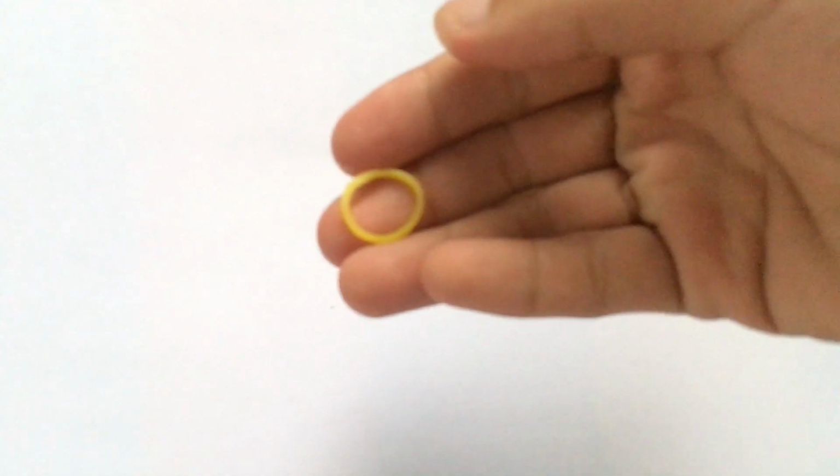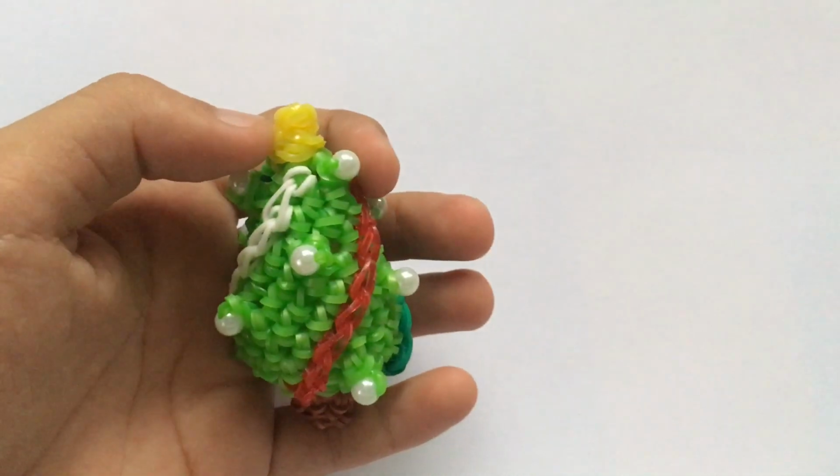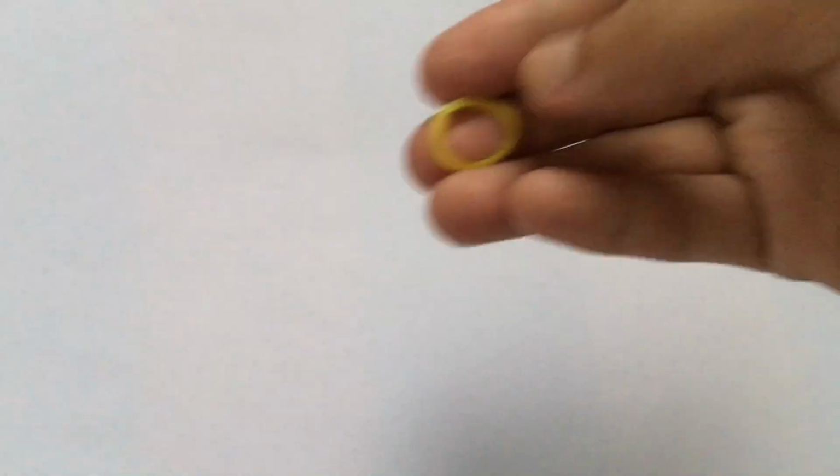Oh, I forgot, you guys. You are also going to need yellow, or whatever you want the tip color to be. So that's just like the star on the Christmas tree. So you're going to need some yellow. But yeah, let's get started.